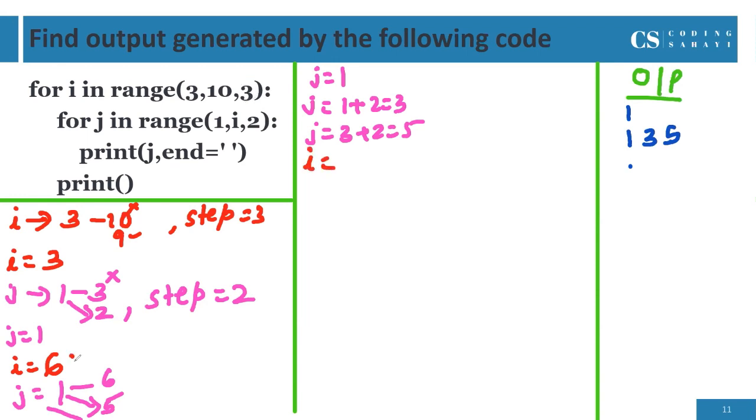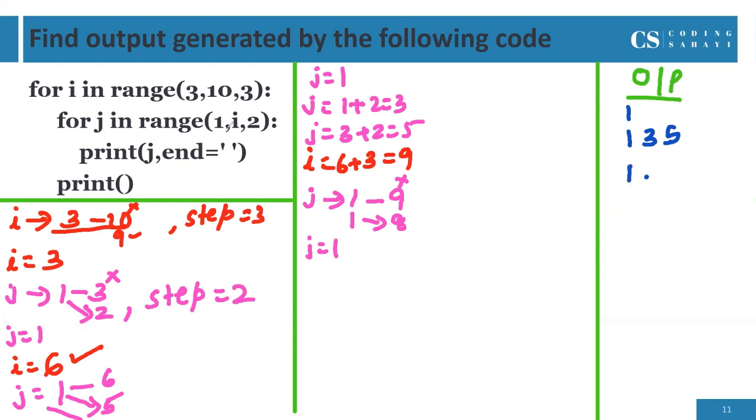So in this case again i is incrementing by 3. The last value of i is 6. So 6 plus 3 you will get 9. It is in this range, that is 3 to 10. So again coming inside, and now we are in inner loop for j in range of 1 comma i. It starts from 1 till 9. Whether 9 is included? No. So 1 till 8. Then here we have a step value 2. Then it's coming inside print j. The initial value of j is 1. So that 1 will be printed here.